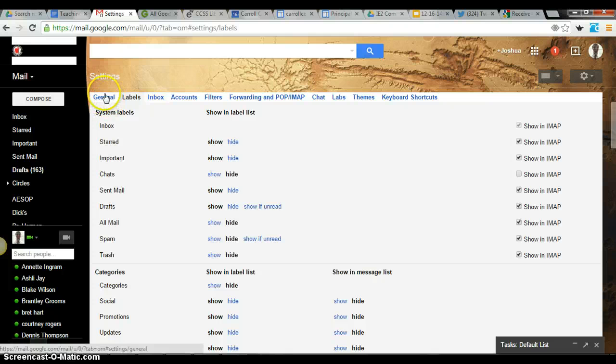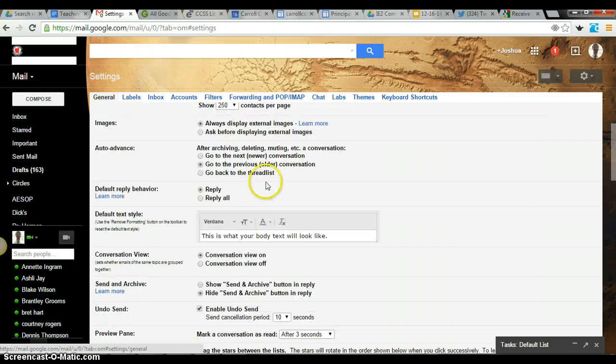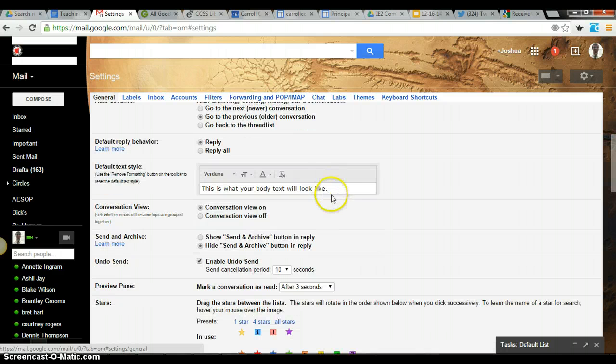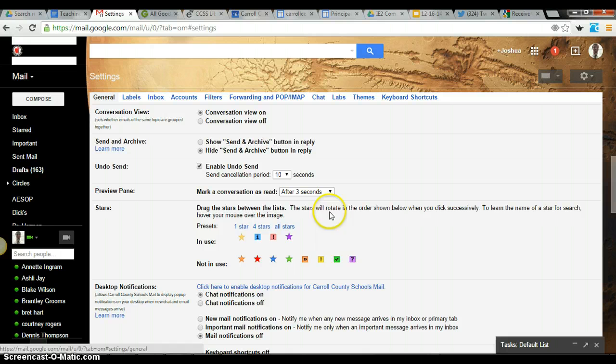The next thing I'd like to look at is the general settings. So if I come in here to general, you've got a lot of different options in here. So really you can come through here and make it look exactly like you want it, and how to have it work for you. You can change the font, that kind of stuff, of how your text looks automatically inside of an email. Here's the different options for stars.